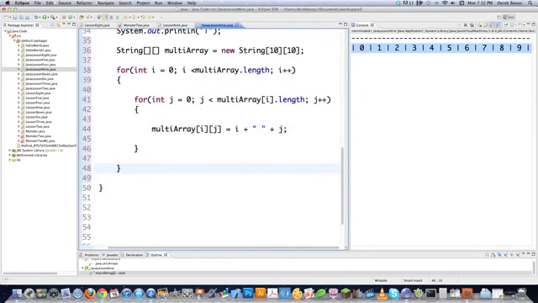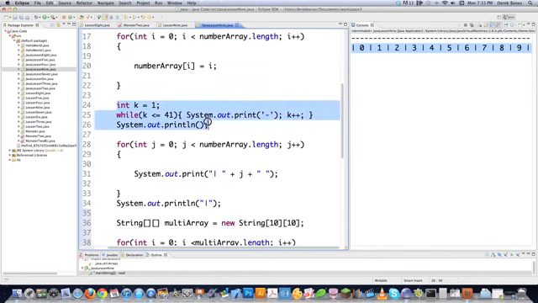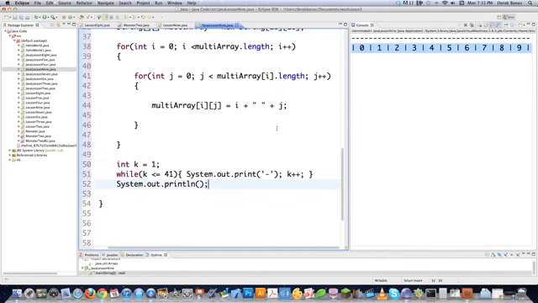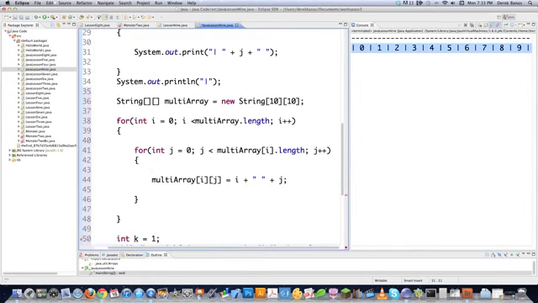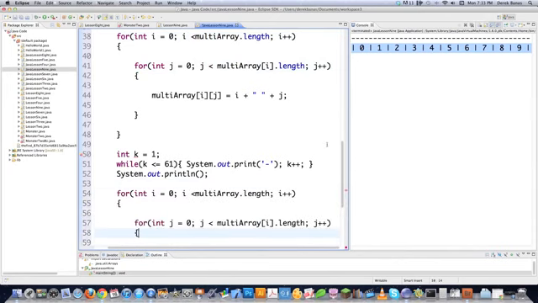So make sure you jump out of both of these for loops. Jump down here, and then I'm going to want to print some lines out across the screen, so I'm going to copy this, jump down here, and now we're going to print everything out onto the screen, except this is going to change to 61, I believe. Everything else can stay exactly the same. And then I can also copy this stuff here. So let's go and copy it, because I'm spitting them out in exactly the same way that I put them in there.